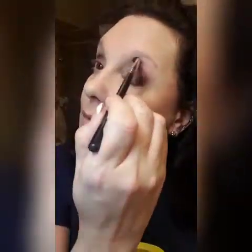A lighter color for inside and up onto the brow bone, using that color. I'm gonna use a little bit of a shimmery color and just blend it into the lid and the inner eye.